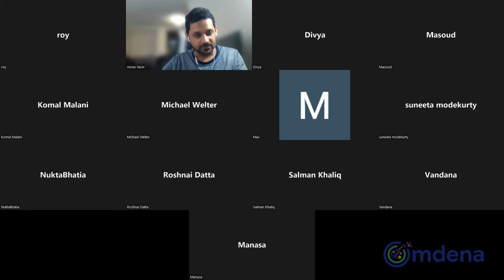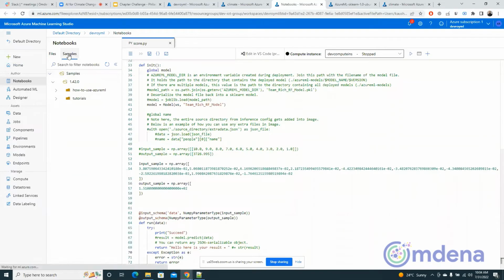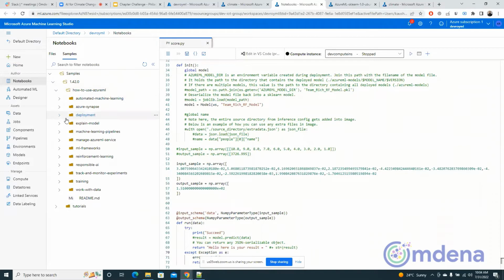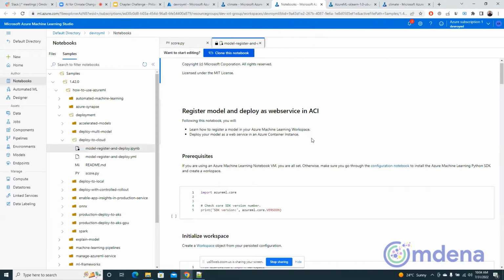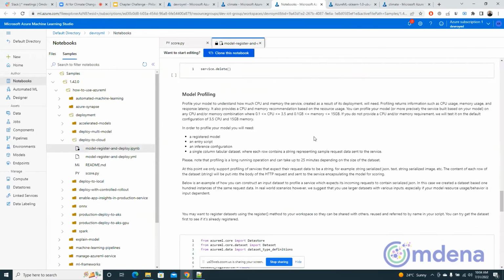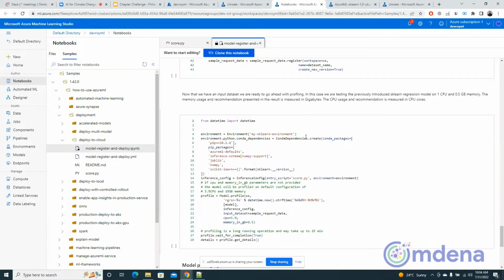The problem that I saw is that all these courses, including Microsoft's own material, are pretty deprecated, quite obsolete. For example, if I quickly share something here, if I go to notebooks, there are sample notebooks here. You can see how to use Azure ML, right? Deployment, deploy to cloud. The problem is if you run all this code, you will be stuck forever because all these code are not working. Oh, really? Yeah, they've updated their own software and they haven't updated the code.